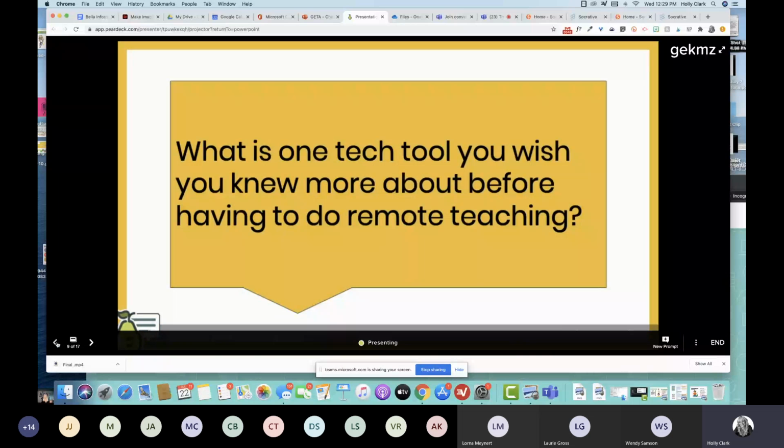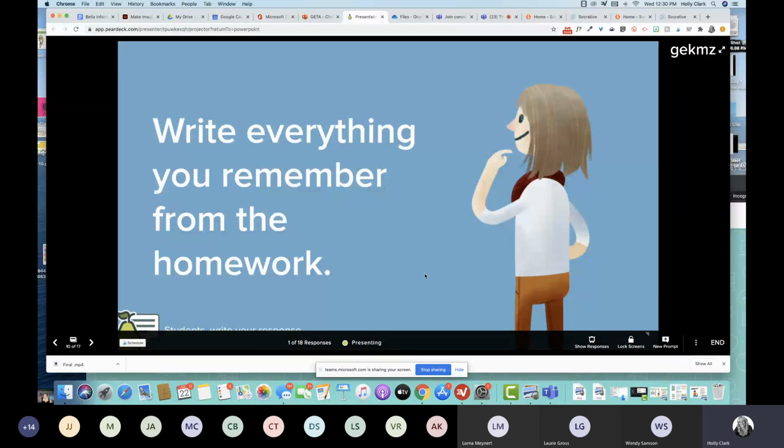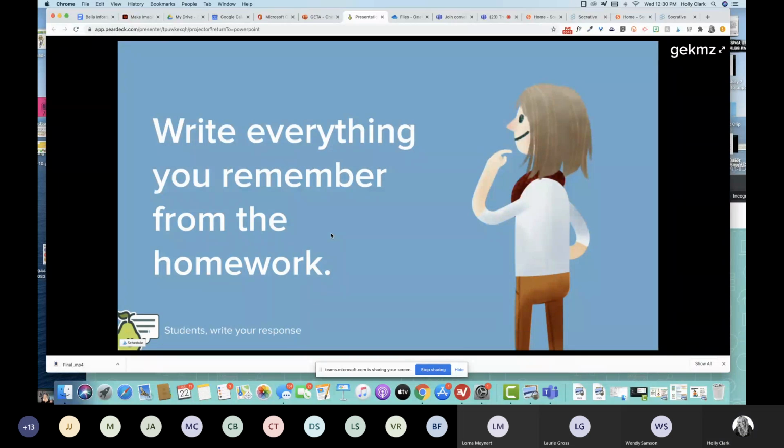But we're going to pretend it says instead, what is one tech tool you wish you knew more about before having to do remote learning? So forget this text and answer, what is one tech tool you wish you knew more about before remote learning? And this is the answer to that Google Slides. Apparently, no.